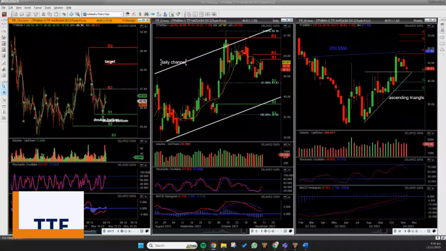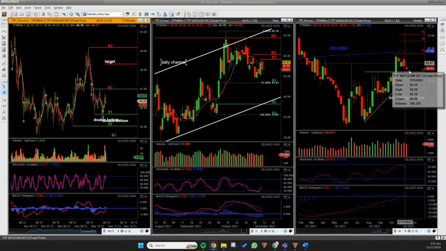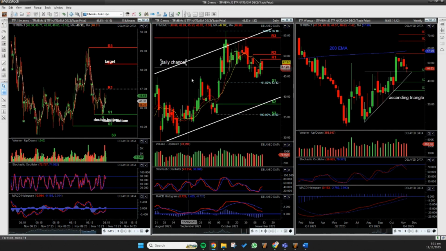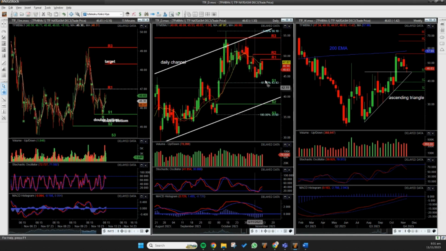All right, let's start with the TTF front month. On the weekly chart, we are still bullish because we are still above the ascending triangle. Now we are doing a little bit of a support test here, called pullback support. On the daily chart, we are still within the ascending channel, but we have been correcting lower for quite some time. So we'll quickly identify how low can it go.